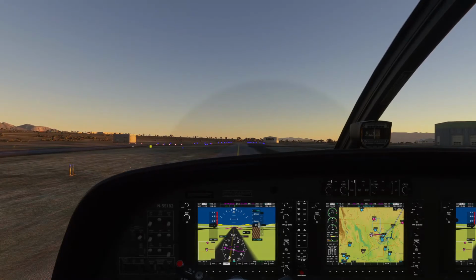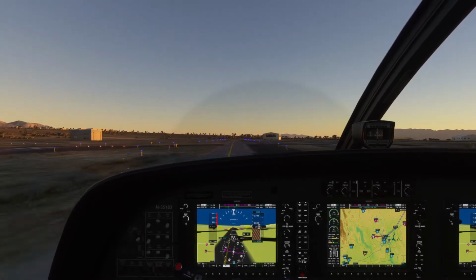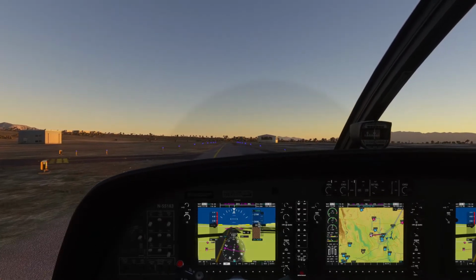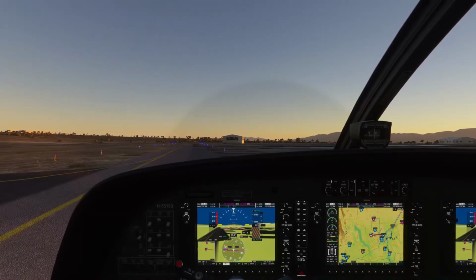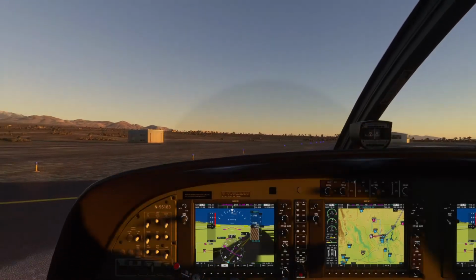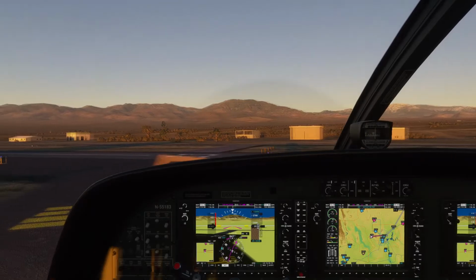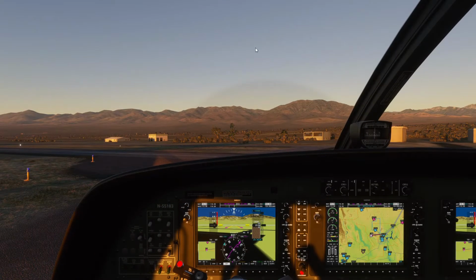I also forgot to hit mode C on our V-pilot transponder, because that doesn't detect your transponder mode change in Microsoft Flight Simulator yet. So Alt-Tab, we are good there. Mode C.